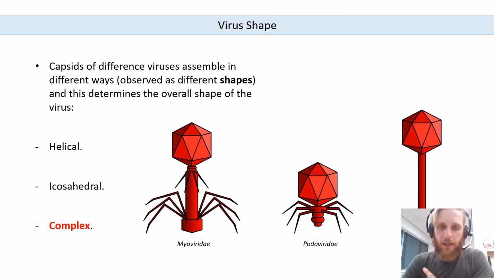and essentially we have viral replication. As you can see, they don't look anything like helical viruses except for this long kind of stalk-like structure in some. They don't really look like icosahedral viruses except the head, so the top of the bacteriophage, and this is where the genome is stored. So this is something like an icosahedron, but not really again. They don't really fit into any of the categories we have, and they also have these things that look like arms or legs that essentially help them to attach to the bacterial cell. So they don't look helical, and they're not icosahedral. So what we classify them as instead is complex. We just lump all the other viruses together that have these non-standard shapes. We lump them together and just say these are the complex viruses.